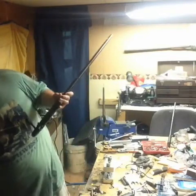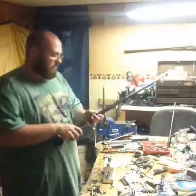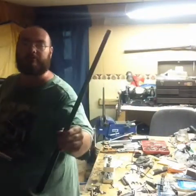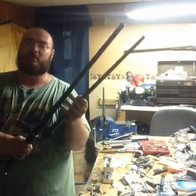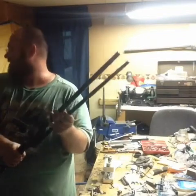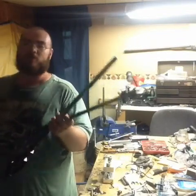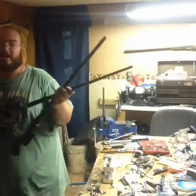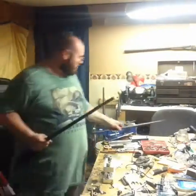I'm going to stand this up over here. This was the original barrel that came on the rifle. This is the ER Shaw. You can see the difference in size there. And this is what we're stepping up to. So it's kind of like a three-step process, I guess you could say.